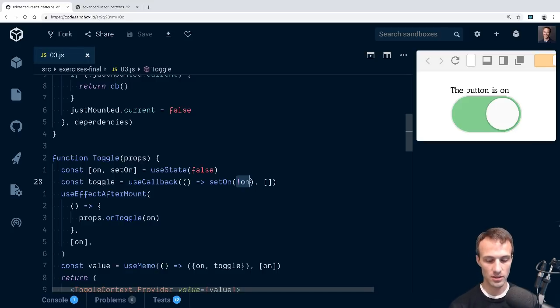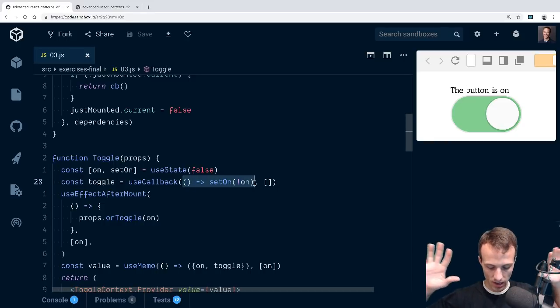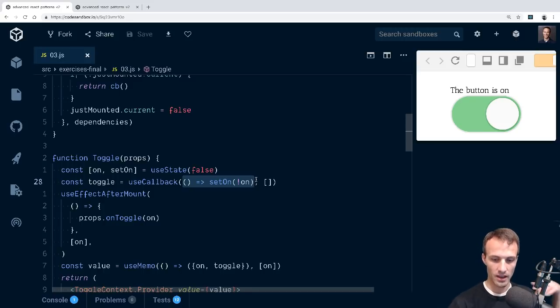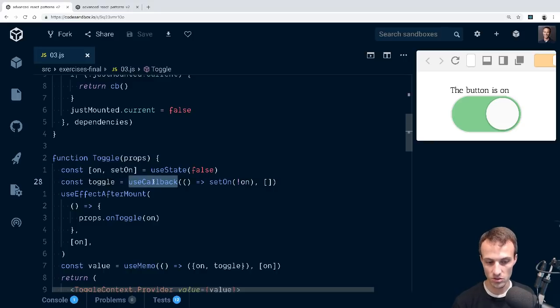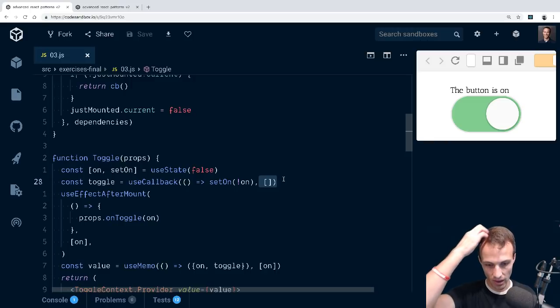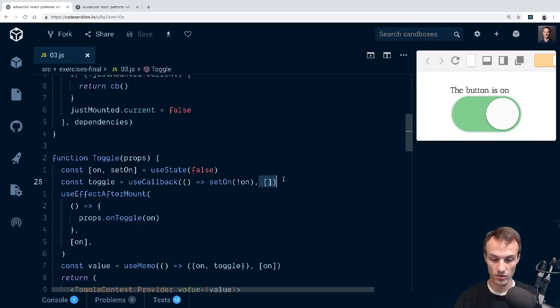means this function, this is where time gets in. It's kind of confusing, but this function at the time it was initially created had a closure, and the value of on at the time that function was created is never going to change. Even though we're re-rendering over time, creating new variables and new functions, because we're using this useCallback and we're saying always get me that same callback that you created the first time, we're not going to get the new value of on here.